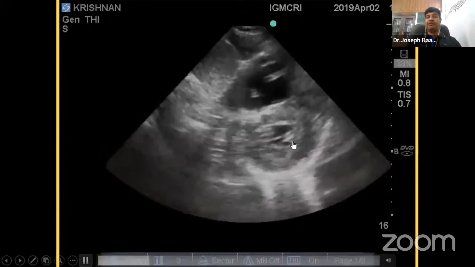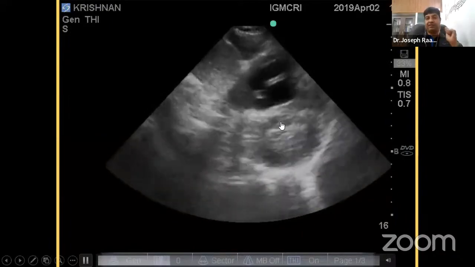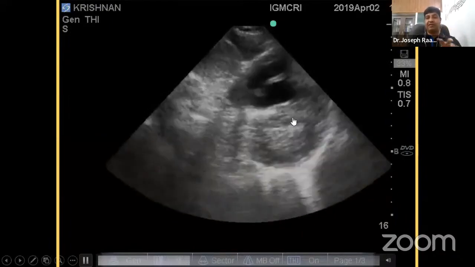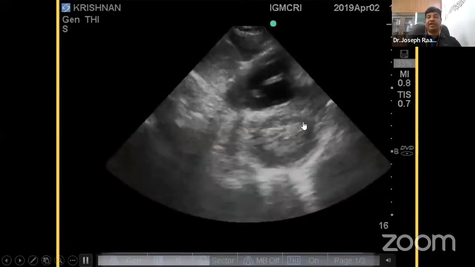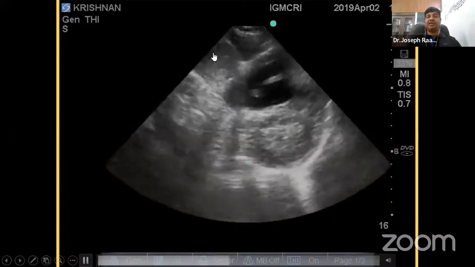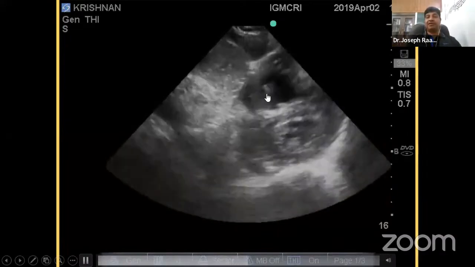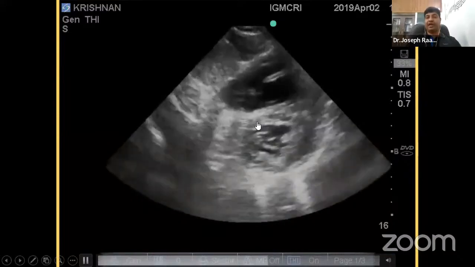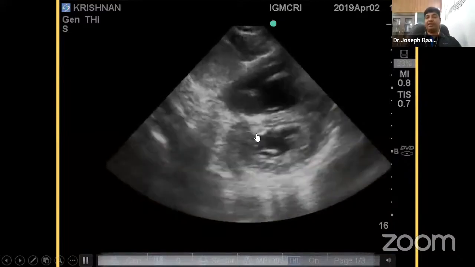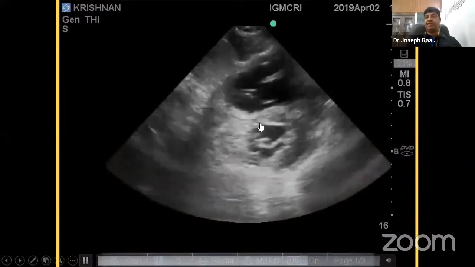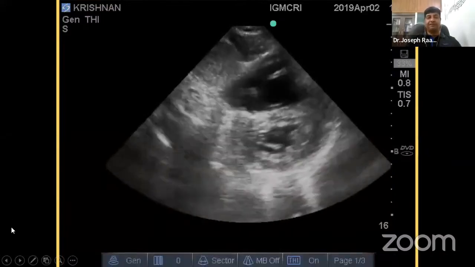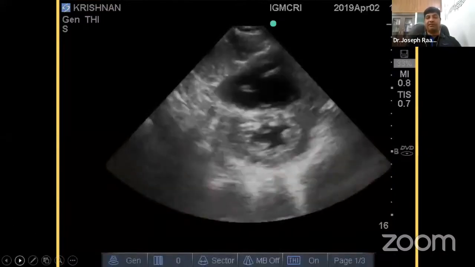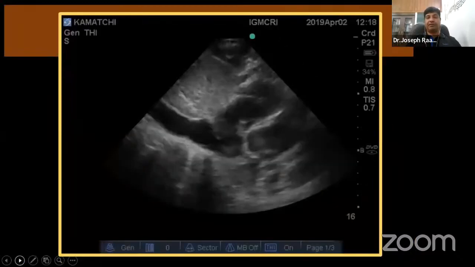This is the mid-papillary view from the subcostal. It's not the typical short axis view. This is a subcostal view; you can see the liver here. Because the pressure in the RV is very high, we get the D-shaped septum, which pushes the septum into the left ventricle. This further confirms the diagnosis. Go to the next one.